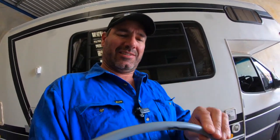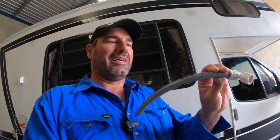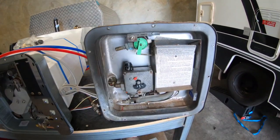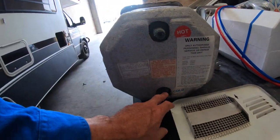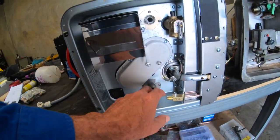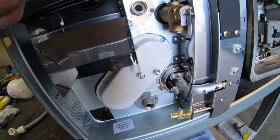The water pipe is Quest - it says Quest on it. So we've got to figure out a way to get this pipe to hook into the new hot water system. Here's the old one that was installed - it was very manual, similar to the ones you've got at home with the sit valve and everything like that. It's seen its day. All the connections are on the back of it, nice and easy to connect. But on the new one, all the connections are at the front, so they've all got to come through a little hole to get into the van somehow - that's going to be quite difficult.